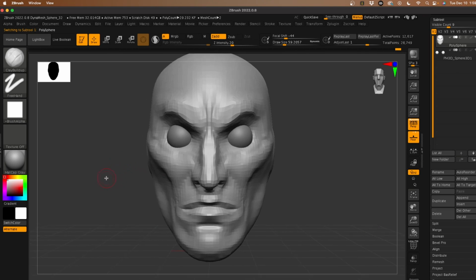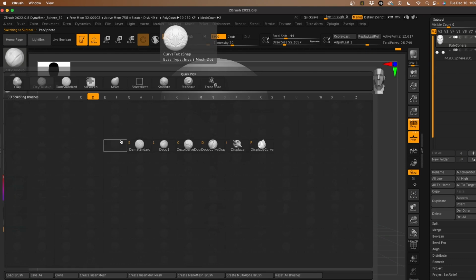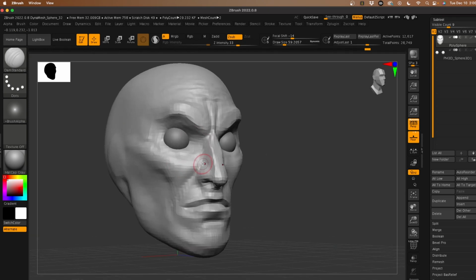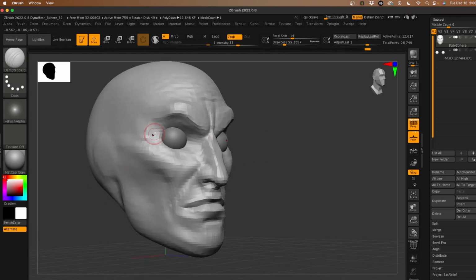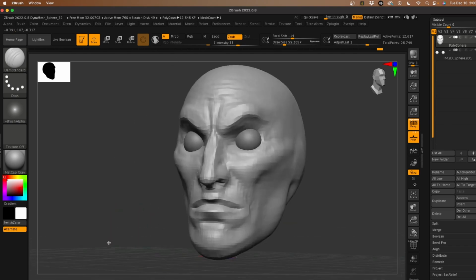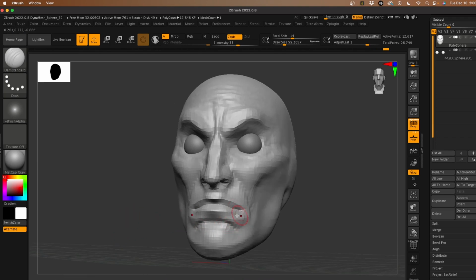And like I mentioned, I'm pretty much ready to subdivide this anyways. I could probably do a little bit more with the Dam Standard just to get some of those details integrated into the edge flow. This could just be my own perception, but I like to get these details in even in a lower meshed version and push and pull these indentations before I remesh.